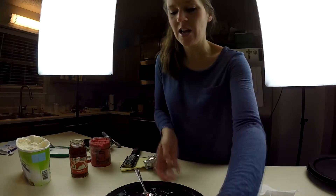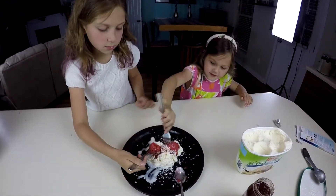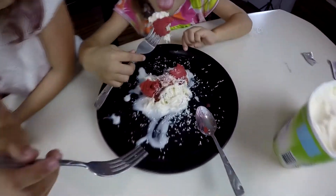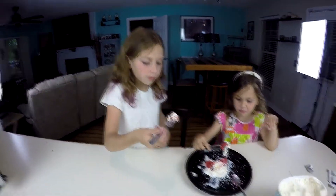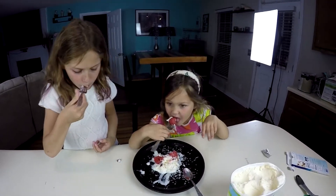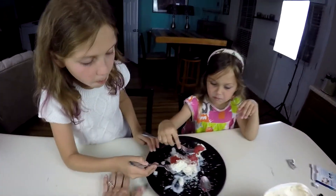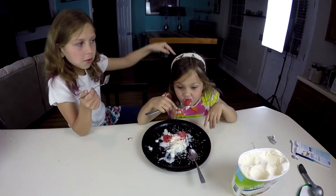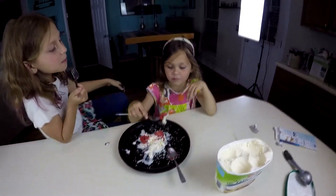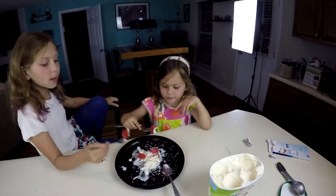Alright, this is a little teeny tiny bowl. We need a fork — it's spaghetti. Give it a try. What does it taste like? Great! Does it taste like gourmet spaghetti? No! While you guys are eating that, I'm going to make some more. We are actually making Hack Dad some spaghetti tonight — here it is. Meatball magic right here. She's finally figured out how to do it with the ice cream scoop.